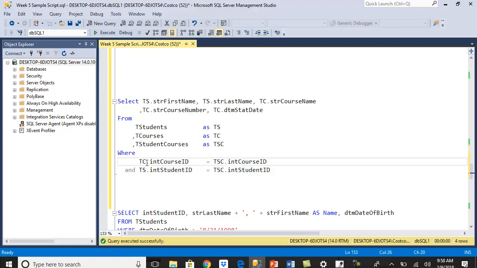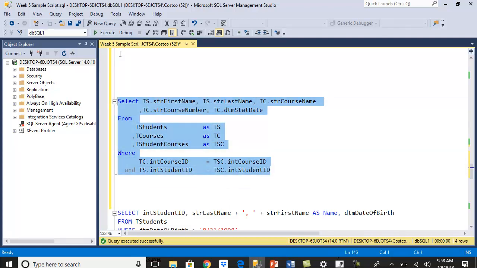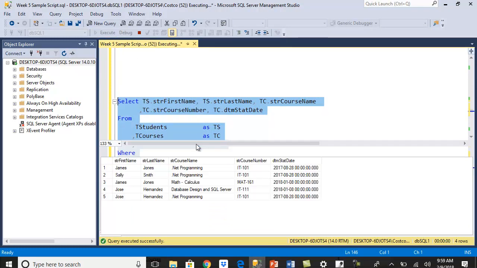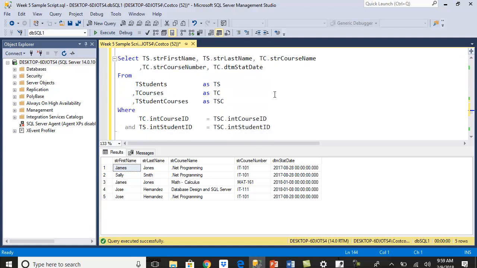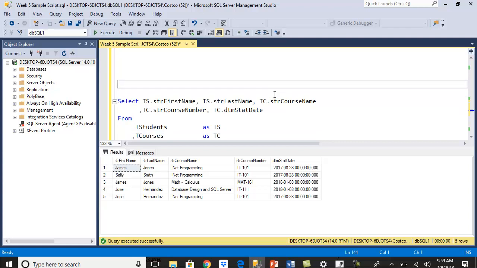So in this case, I'm joining the course table to the student's course table by the course ID. And there it is, you got to put that in there. Student ID from the students table to, once again, the student course table there. And that will join it all together. Let's see what our results are. And we execute that. There you go. And see here we have James Jones is taking .NET Programming 1. James Jones is taking this, and so on. What do you think? We just joined 3 tables together. So this is kind of what we want you to focus on for your assignments as you get used to this. Nothing too fancy.